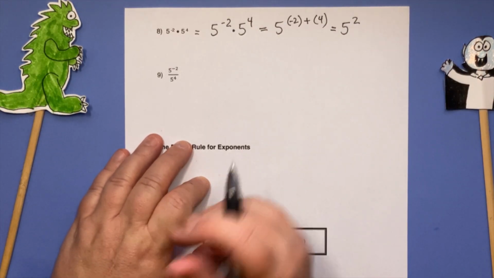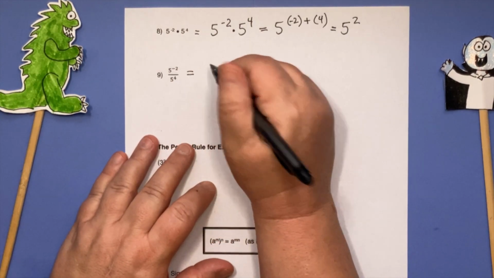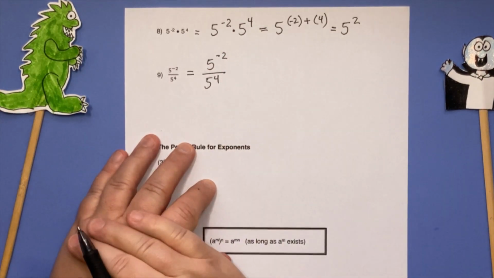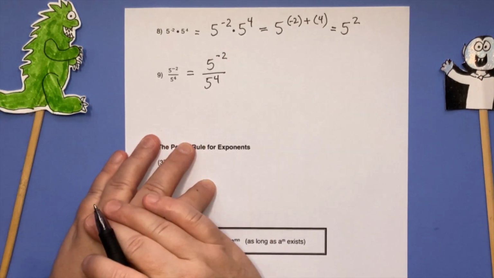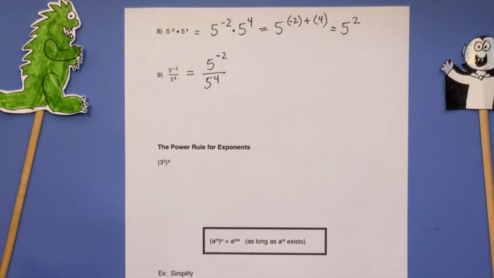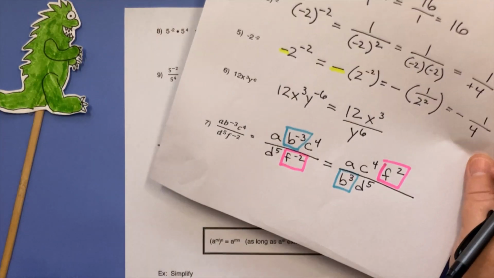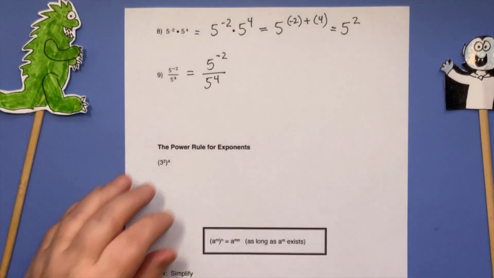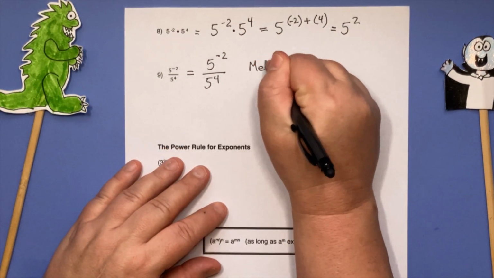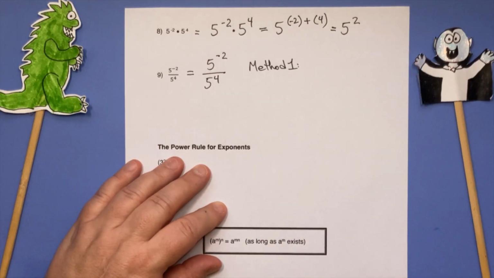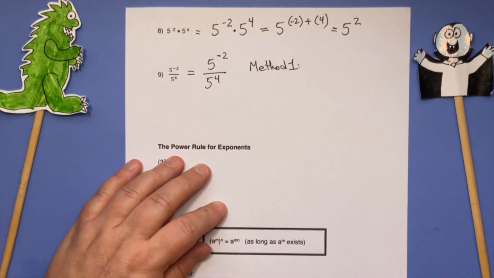Whoa. Now, what about the division? Well, here's where you get a couple choices. I find that a lot of people, when they're working with fractions, they prefer to move things, like we did in the last problem on the previous page. Like we did in this problem, just move everybody until it's happy. So that's method 1. And I won't memorize these, so you don't have to know that this is method 1. I'm just saying it's the first way we could do it. So don't worry about memorizing method 1 versus method 2. It's just something I'm saying.